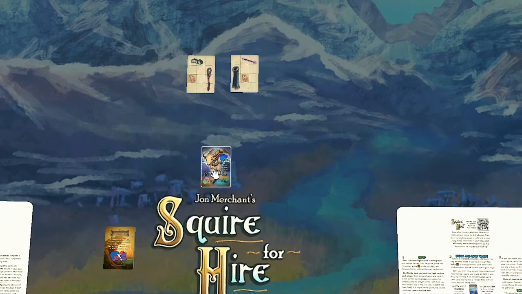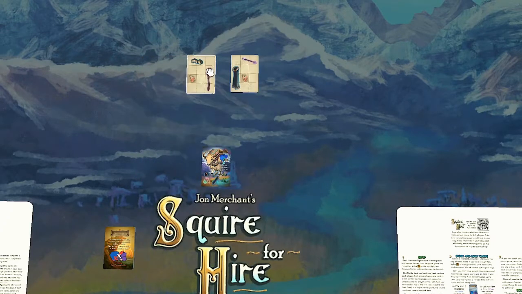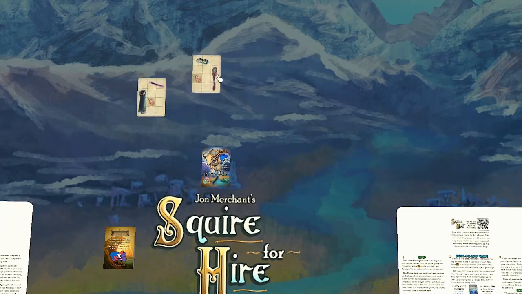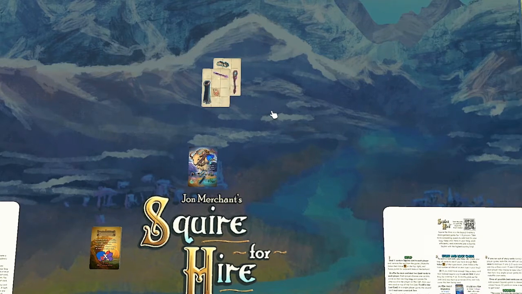So I get 2 points if I have a rune next to a cloak, so I definitely want to keep that cloak, and I get points if I have that wristband next to a hood, but you get points for all other kinds of things in this game. So I'm going to start my game off like this and like this. So there we go. That's how I start my game.